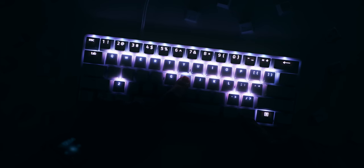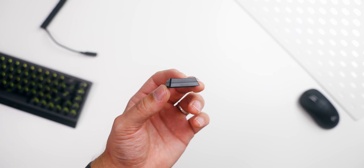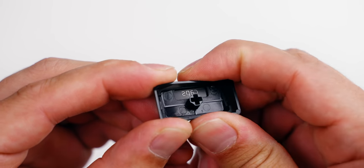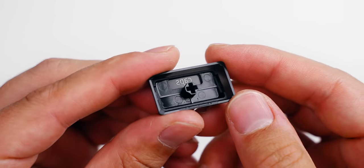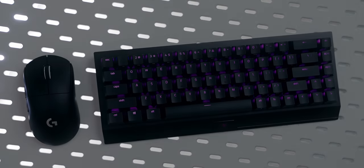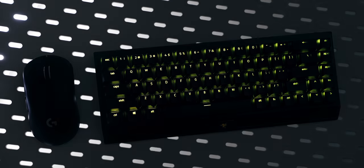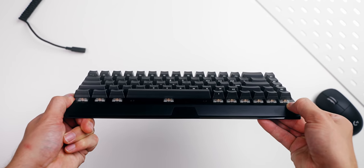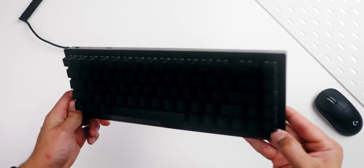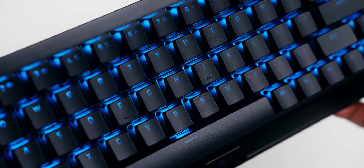The phantom edition keycaps are pretty fascinating because they combine that translucent skirt we see on pudding keycaps with a slightly transparent, slightly thinner layer for the lettering — that's how it gets revealed through illumination. With the black phantom keycaps you can go really stealth: everything is completely hidden, or once illumination is on you get a bit of RGB glow through the bottom skirt and through the lettering. In a completely dark environment you can see how little light spill there is from the pudding layer. I love the super stealth look when illumination is off — hence the phantom name — and that dual personality with RGB is pretty sweet.